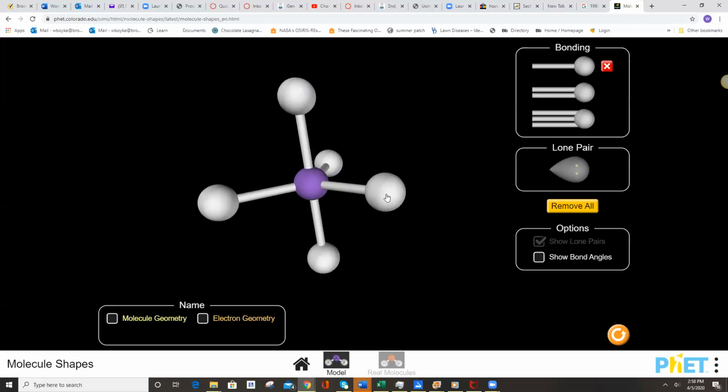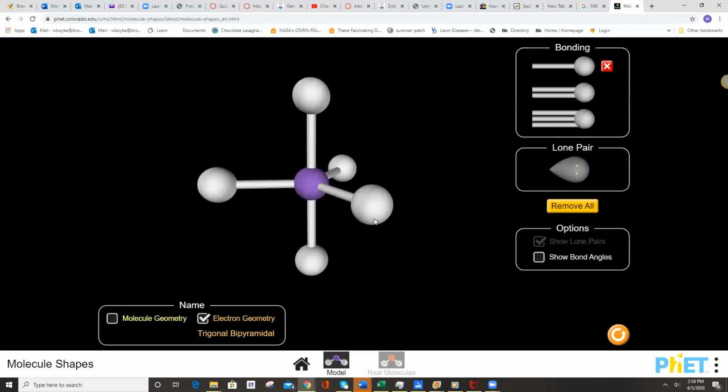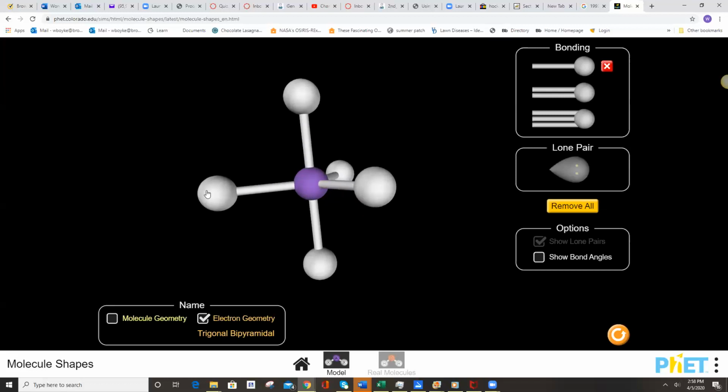So first, the name for this positioning of the 5 electron groups. Remember, the electron groups are the sticks here. So this electron pair geometry we call trigonal bipyramidal. So let's talk a little bit about that naming. What you want to imagine is everything in the middle here is trying to form a base of a pyramid, and it would be a triangle-shaped base. It's not just a pyramid pointing up, though. There's also a pyramid pointing down. So that's where we get the bipyramidal from. So this is trigonal bipyramidal for this electron pair geometry.